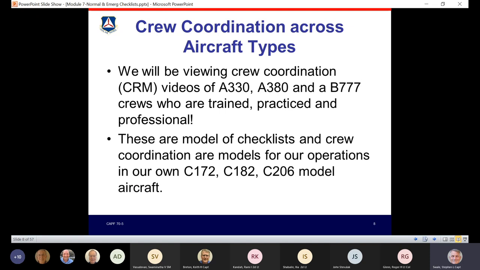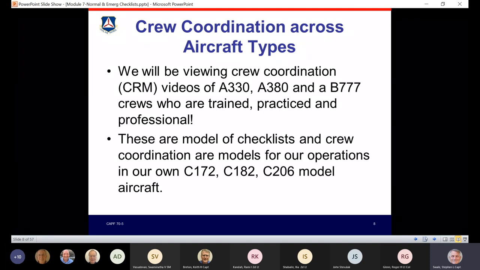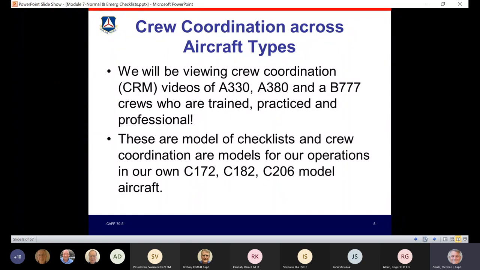It's a little different in CAP because we might be using different checklists for various reasons. We may have never operated with certain air crew that we're assigned to fly with. And so we won't be quite as much of an A game, but the videos that I want to run tonight are chosen so that we have something to shoot for, a picture in our minds of excellence for how we want to run our crew coordination. And that's the reason why I chose them, and I hope I chose something that'll be interesting.